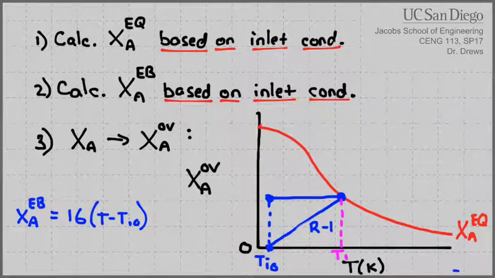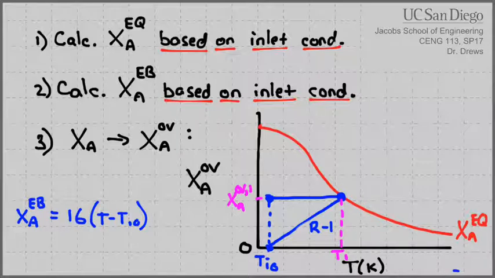We also now know the overall conversion based on a single reactor. It's whatever this value of x is. So wherever I am here, this is XA overall after going through reactor 1. That happens to be the same as the conversion inside reactor 1. But again, we're only dealing with overall conversions.